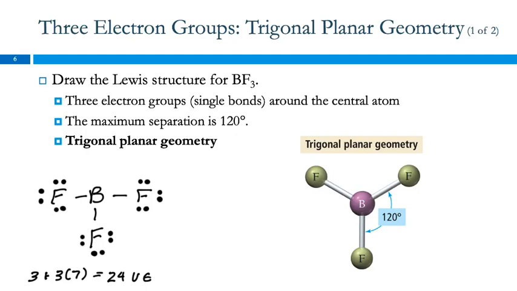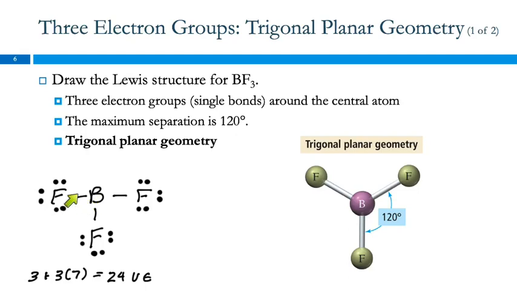So I throw all the electrons around. Should I make a double bond to give boron an octet? Could boron be an exception? It could be an exception. So let's check the formal charge. Boron brings in 3 electrons, and if I cut these bonds in half, split them equally, boron leaves with 1 electron, 2 electrons, 3 electrons, 0 formal charge. And the same thing with the fluorines. They brought in 7, and they're going to leave with 7. So this is another one of those exceptions to the octet rule. And again, formal charges help us to decide whether that's appropriate or not.